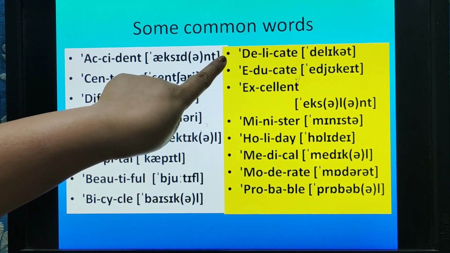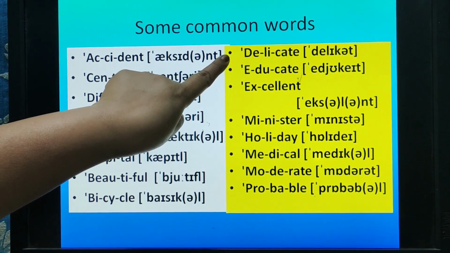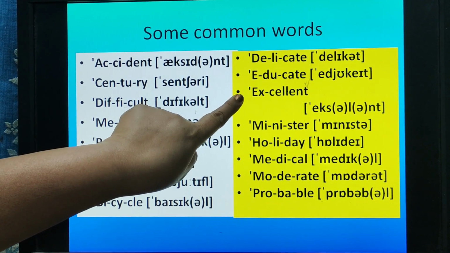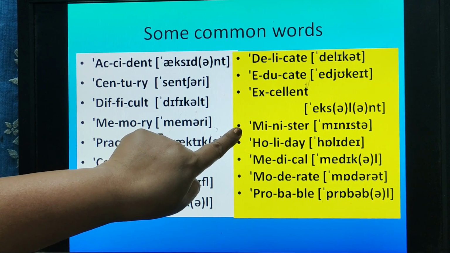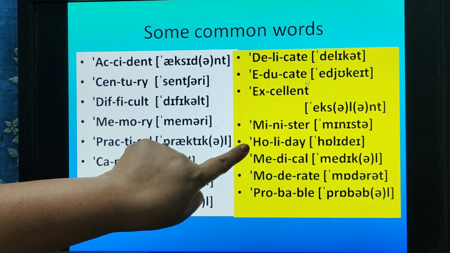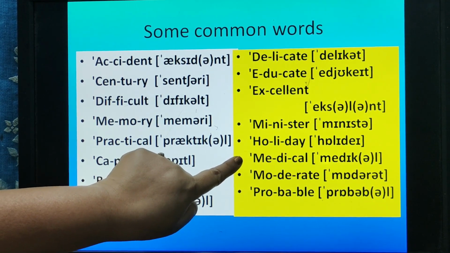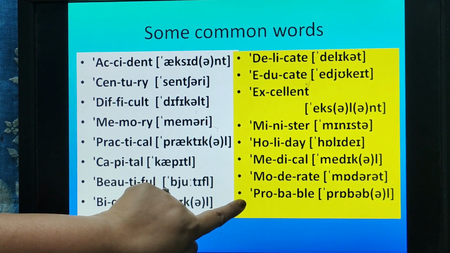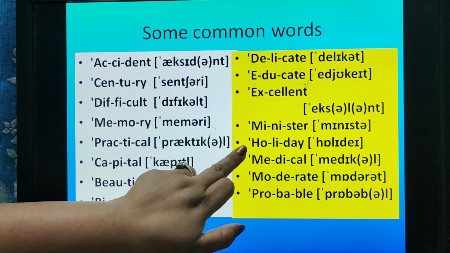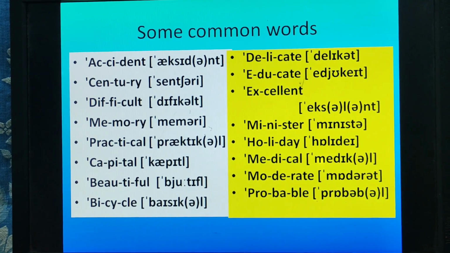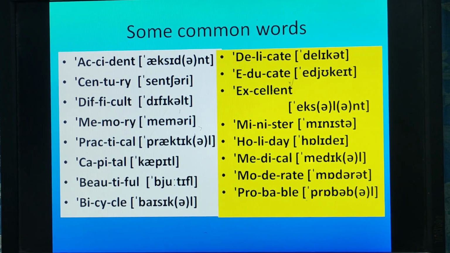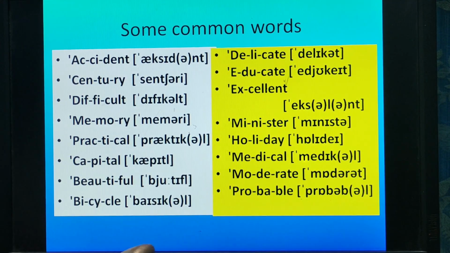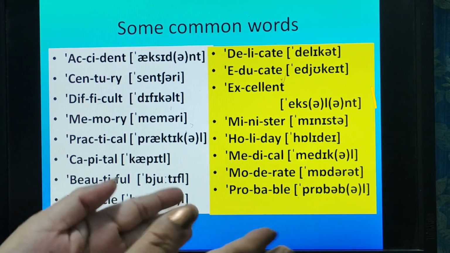So again I begin here. It's delicate, educate, excellent, minister, holiday, medical, moderate, probable. So you look at this word holiday, because it has the glottal sound H beginning it, we take our breath and then we stop our breath for some time and leave it. Holiday. So it's a holiday.